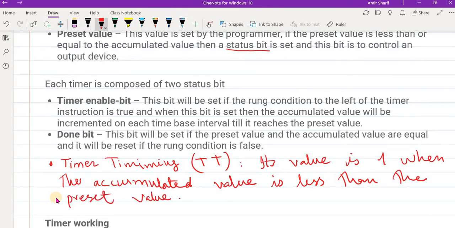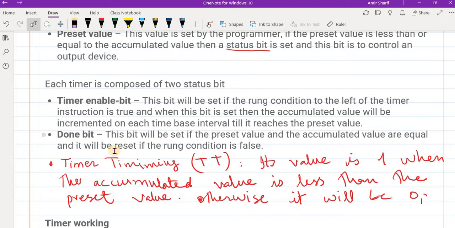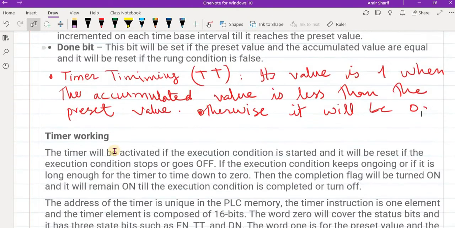Otherwise it will be 0. So this is again a status bit, and these three bits can be used as an input to turn on and off other outputs in your ladder logic.